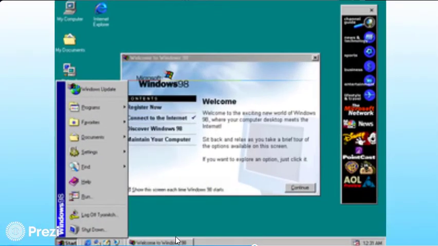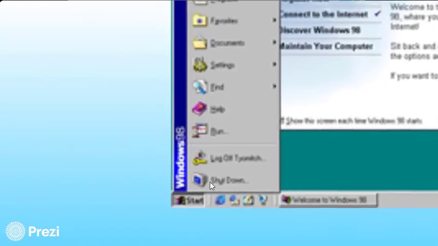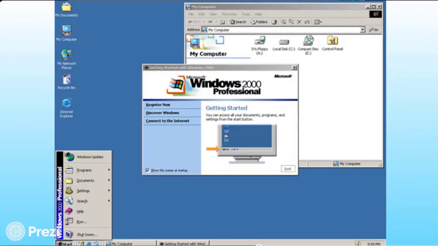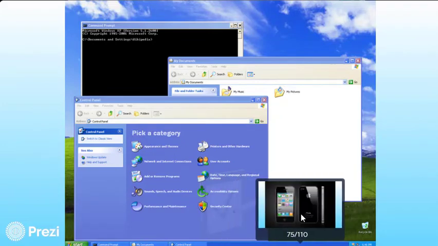Next one is Windows 98. It improved the Windows 95 user interface, and then we have Windows 2000 Professional. And what do you think this one is? This is Windows XP, or the other name for that is Whistler.